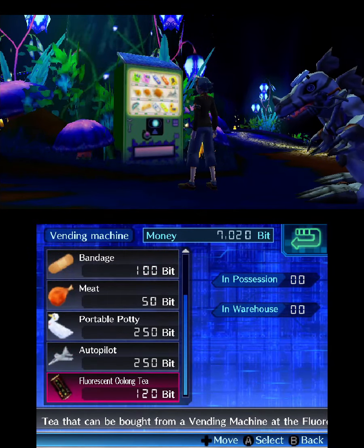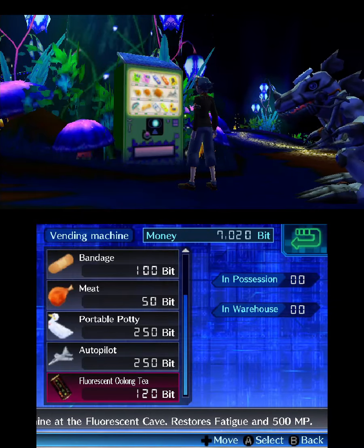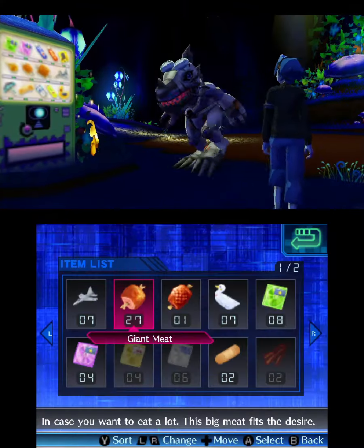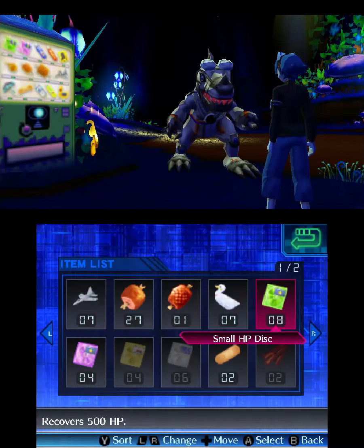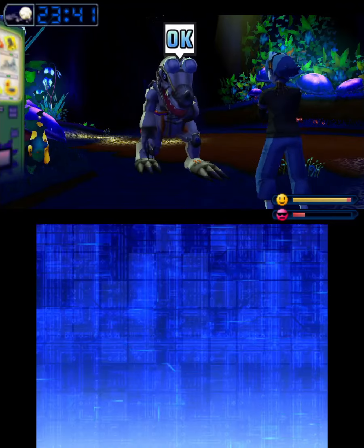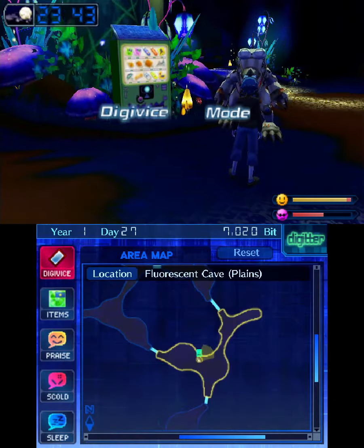What do you have? Long tea. Ooh. Off from a vending machine at the fluorescent cave. 500 MP. I think that's always the same. I think it's just for flavor. No, we don't want to use that. We want to use this. Yes. Alright. Now I need to start scolding you. Come on, bud. We need to actually work together. We're a team.